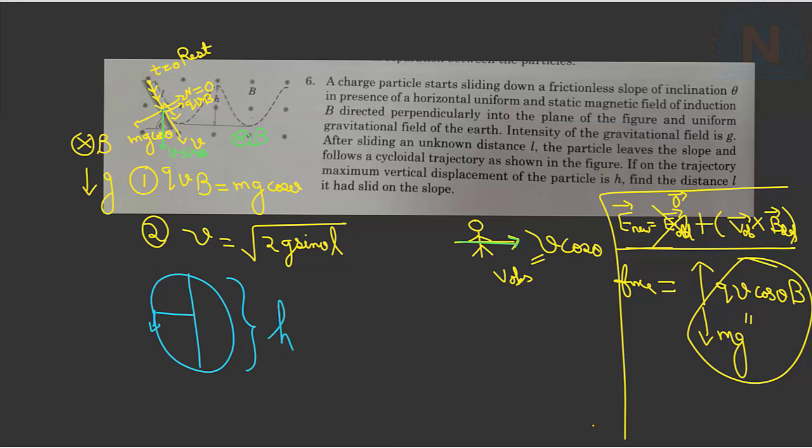Because from his frame this is what is visible, right? We know that from Earth it will be a cycloid. So that circular motion has that diameter, which is twice the radius, and the radius is mv upon qb, and v now from this frame is mv sine theta upon qb. Now, if this is my third equation, it should be simple.